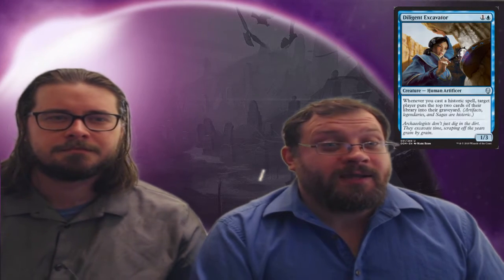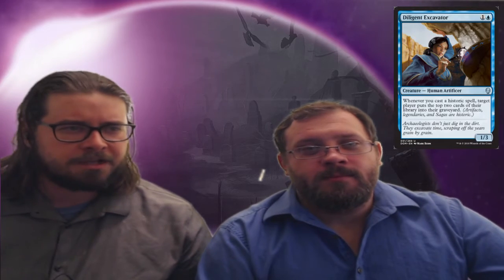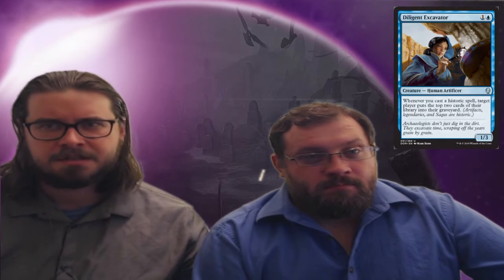Diligent Excavator. It's 1 and a blue. This is a creature, human artificer, 1/3. Whenever you cast a historic spell, target player puts the top 2 cards of their library into their graveyard. This is a really weird card to evaluate. Any mill in limited is going to just come across as weird. I can see in standard there could be some possibility where you run Fraying Sanity, this Minister of Inquiries, things like that. But for limited purposes, I'm skeptical.